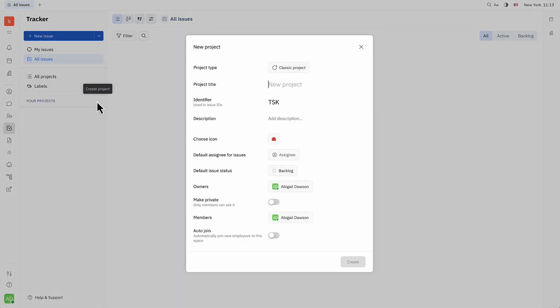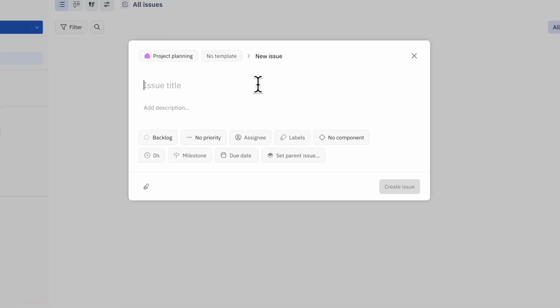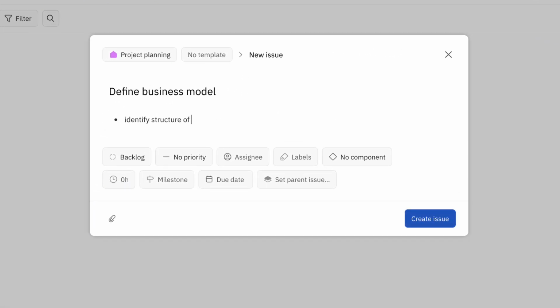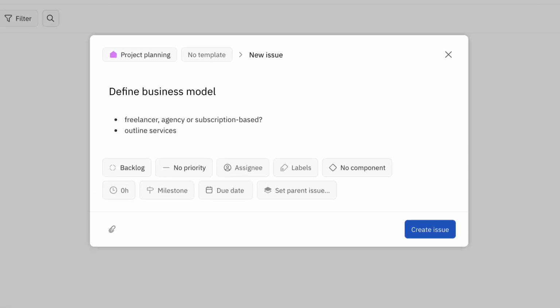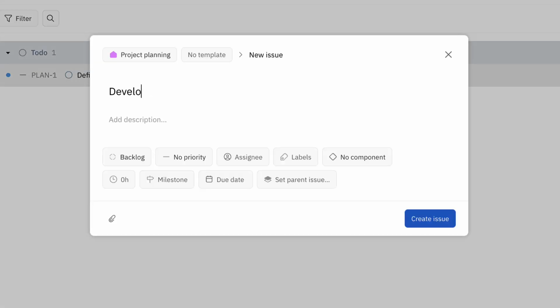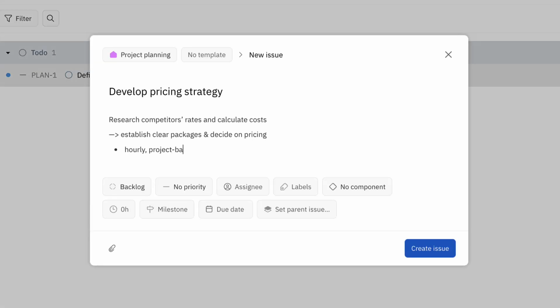Next is going to be creating your business plan. So no matter how big your idea is, you're going to need some kind of business plan, and really there's a lot that goes into that. So that's where you can use task tracking in Huly. So this is the task tracker here, and what you can do is actually create projects for different areas that you need to keep track of. So you could create a project for business plan, any kind of planning materials could go in here.